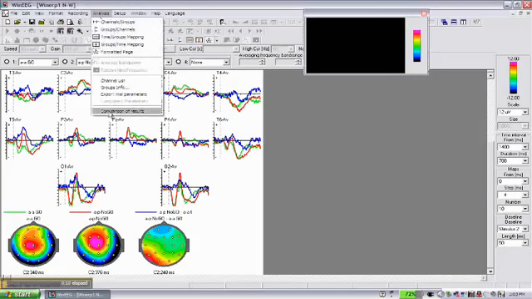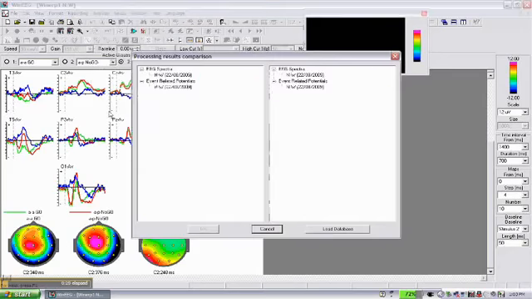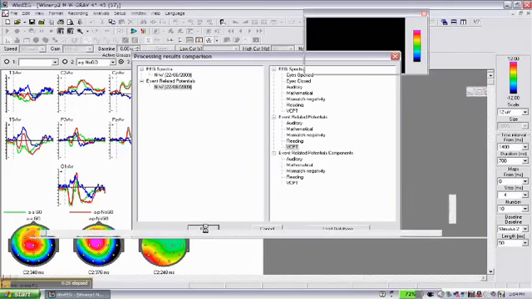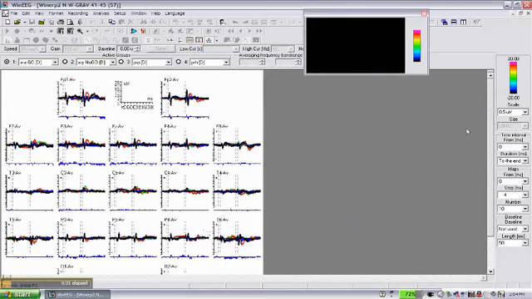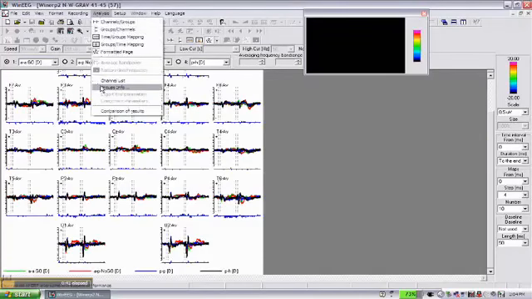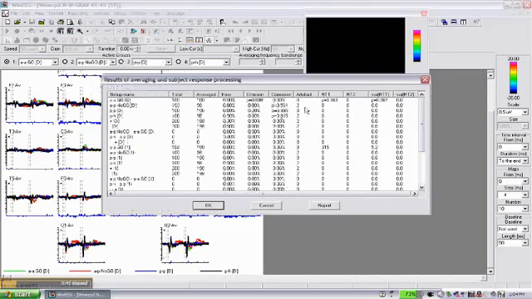And then we can go to analysis and we can compare the ERPs with the database. And we can compute this. Okay, so we compared ERPs with the database, so we go to analysis and we can see the results of comparison with the behavioral data.